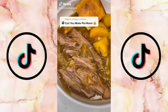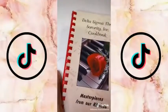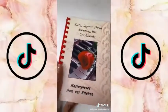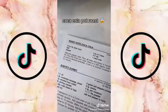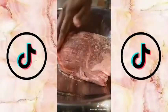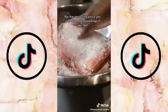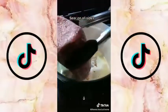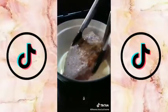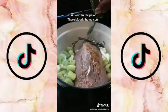This pot roast is so tender and juicy but has a secret ingredient. My grand-aunt gave me her sorority's cookbook and in it was a Coca-Cola pot roast, so I had to recreate my own version. I use only salt and pepper on the roast like the original recipe, but for the seasoning police, you can add as many different seasonings as you want. In a large pan, seal your roast on all sides, then add some onions, celery, rosemary, thyme, and carrots.